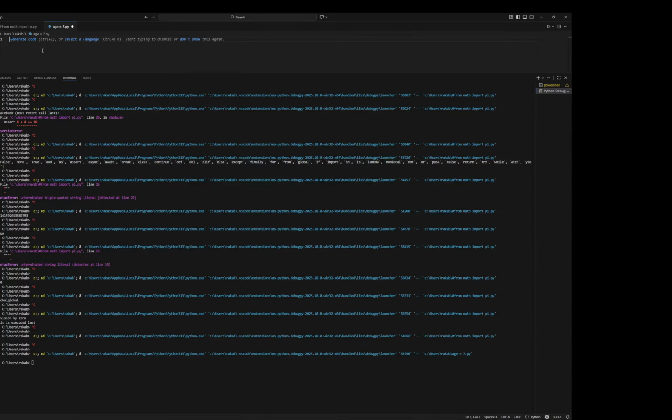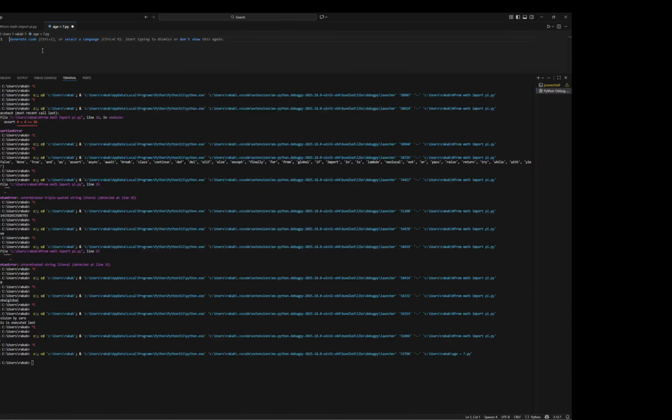Okay, so to take the input from the user, basically we will use the input statement, because the input statement allows us to take the input from the user, in which users themselves will define the values of variables. Like I will myself define any kind of values.